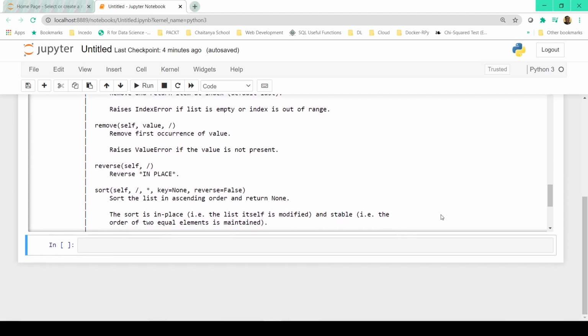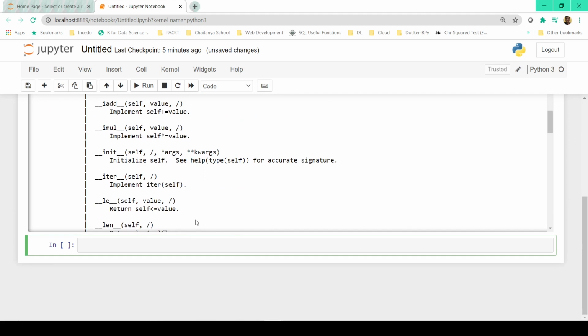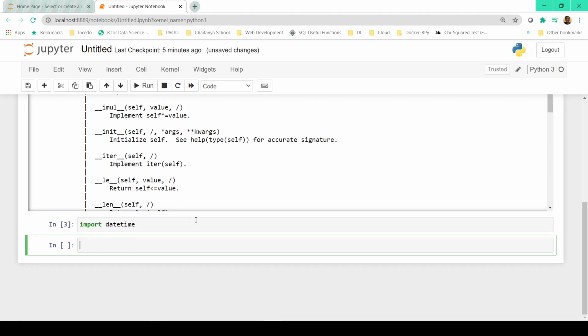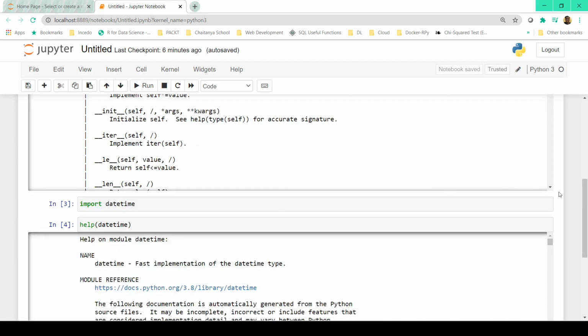And if you want to understand about a particular library, what do we have in a library? For that, we import that library first. Let's import a package called datetime, which is what we'll be learning next. After we import this datetime package, or library as we call it, let's try to understand what exactly we have in this package. To do that, we again use the help function and datetime, and there you are.